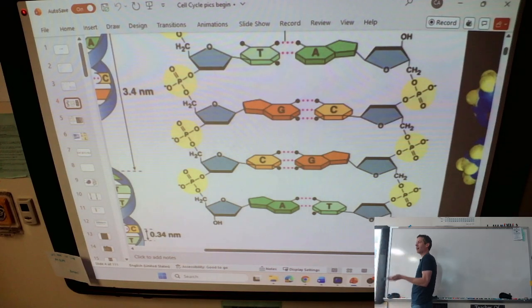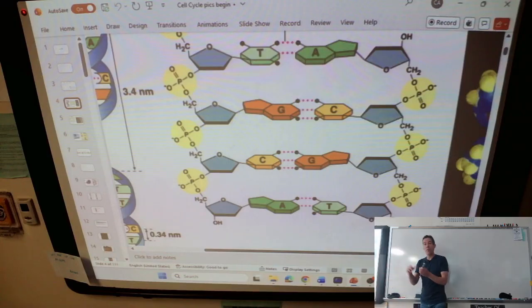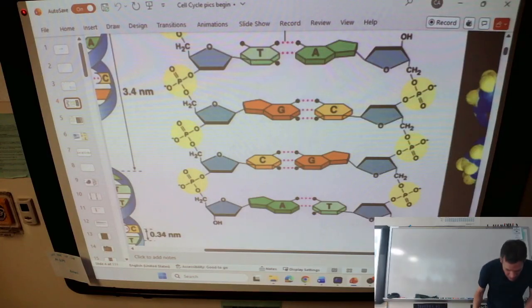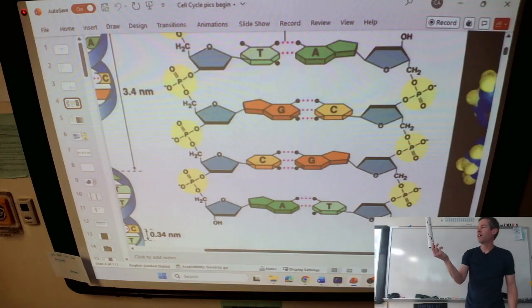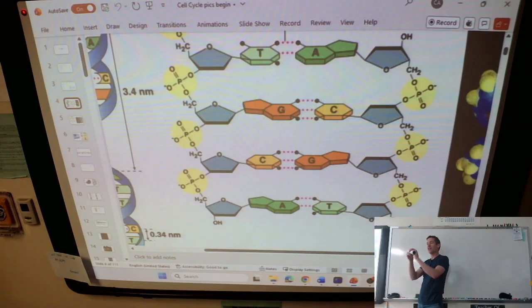If I wanted DNA to let go of the histones, what can I add to the histones to get the DNA and the histones to let go of each other? Yeah, acetyl groups. Those acetyl groups can kind of cover up the positives on the histones. So if I had histones with positive charges all around them, and my negative DNA was attracted, I can go in with acetyl groups and cover those up, and now my DNA lets go of histones, and that's one of the steps in turning genes on. So adding acetyl groups means I can turn genes on.